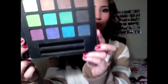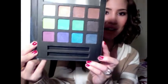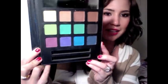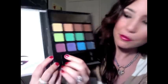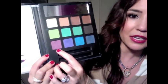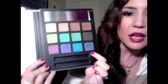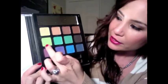So here's what it looks like. And it looks really gorgeous. You can see all the glitter in them, and it has some really pretty colors for the holidays. This is a really pretty pinkish purple, and this is a purple, an aqua blue, a navy blue, a black, some greens, and a lighter green.